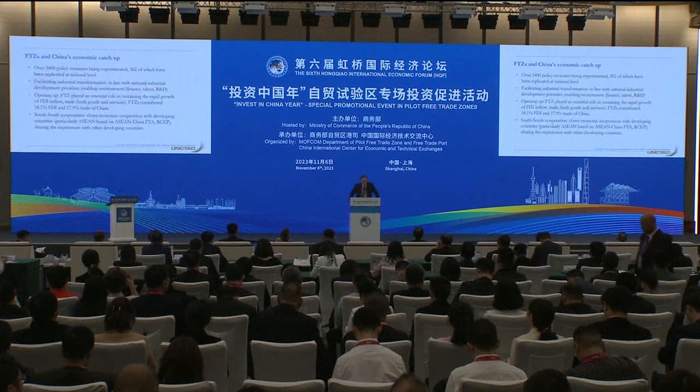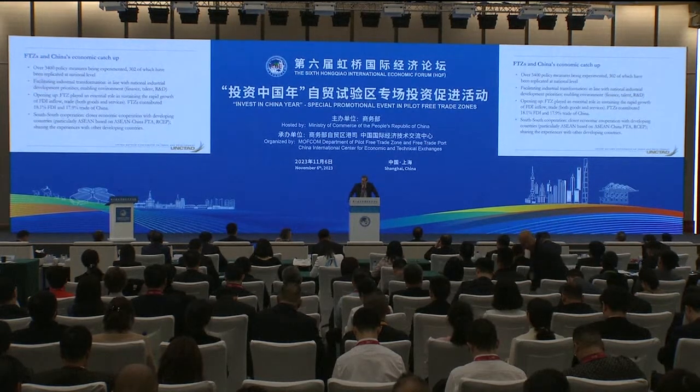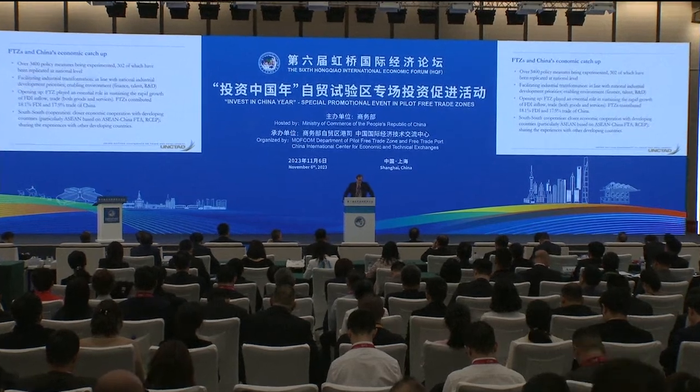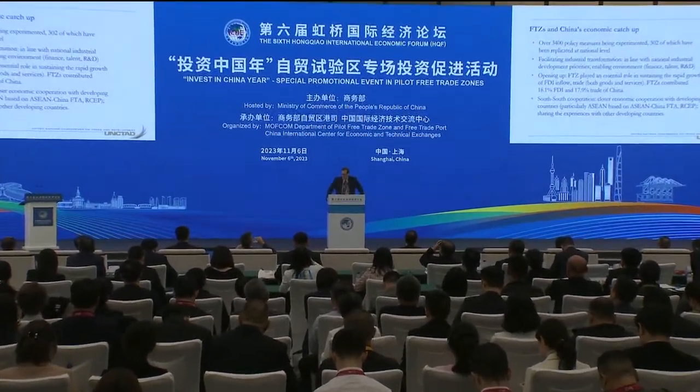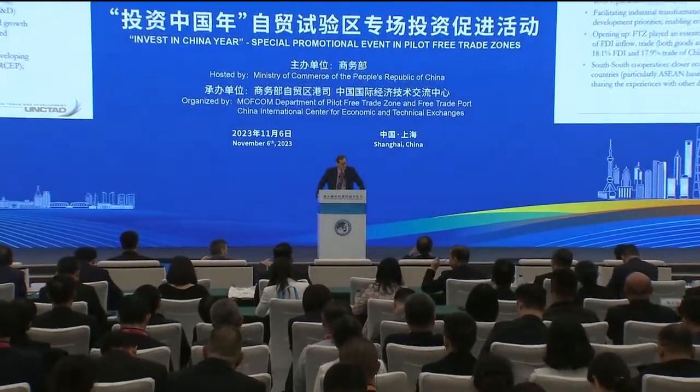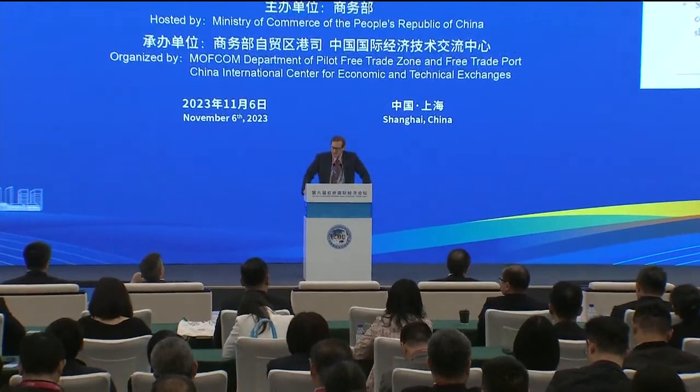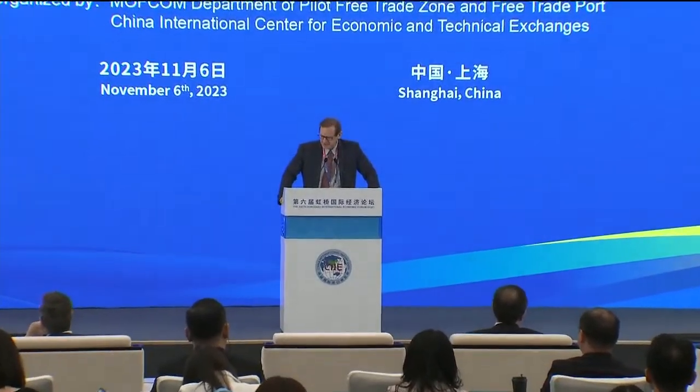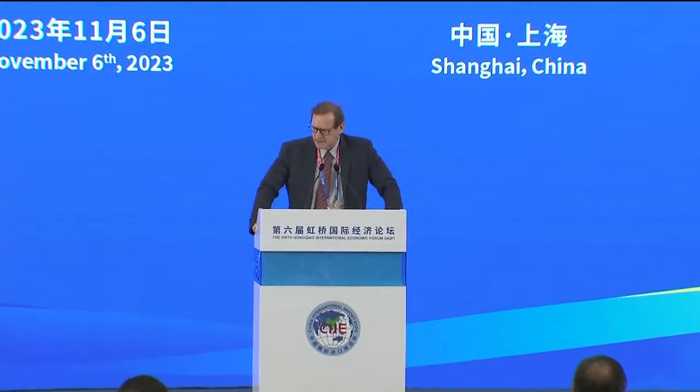we identify over 3,000 policy measures that have been experimented with in the context of the free trade zone, a number of which have been then taken from the free trade zone to the national level as part of China's broader catching up strategy. And as I said, within that context, the importance of industrial transformation in line with planning priorities, in line with the needs of the enabling environment in terms of financial needs and technological needs, skill development, research and development, are identified within the research that we have done.